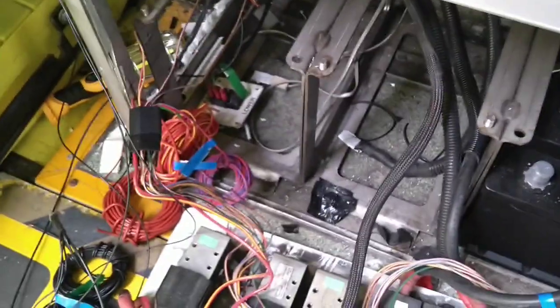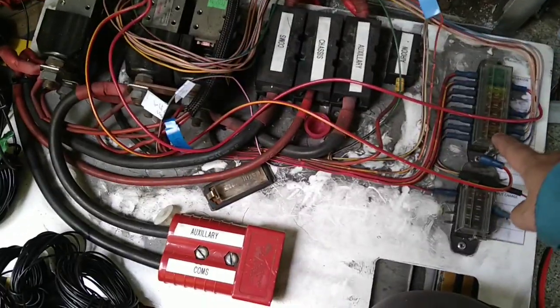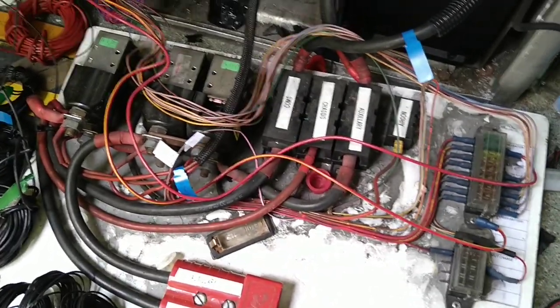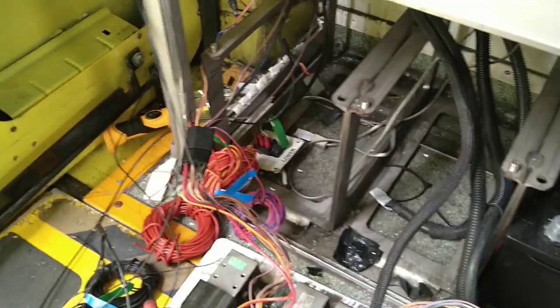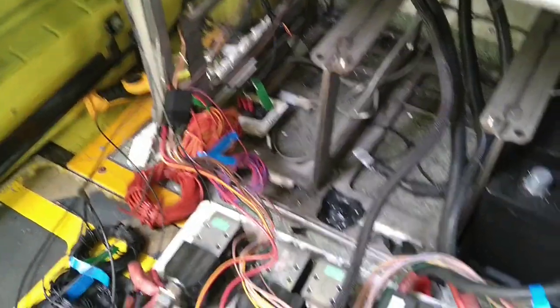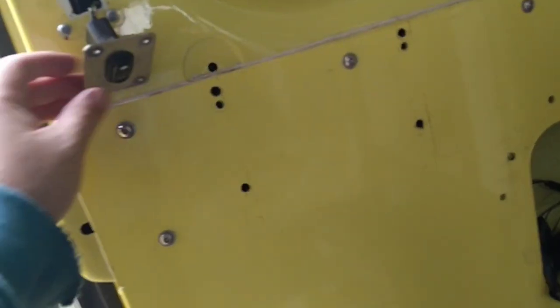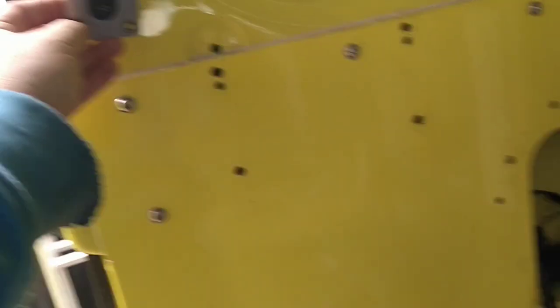Some of them are from this distribution board. I'm trying to reverse engineer all this — luckily some of them are labelled. It looks like this was pulling the power and all the relays and switching. Coming off the battery banks, there's a plug over there as well which is the air suspension up-down, and some bits and pieces for the switching for the ramps and things like that that I need to trace back through.